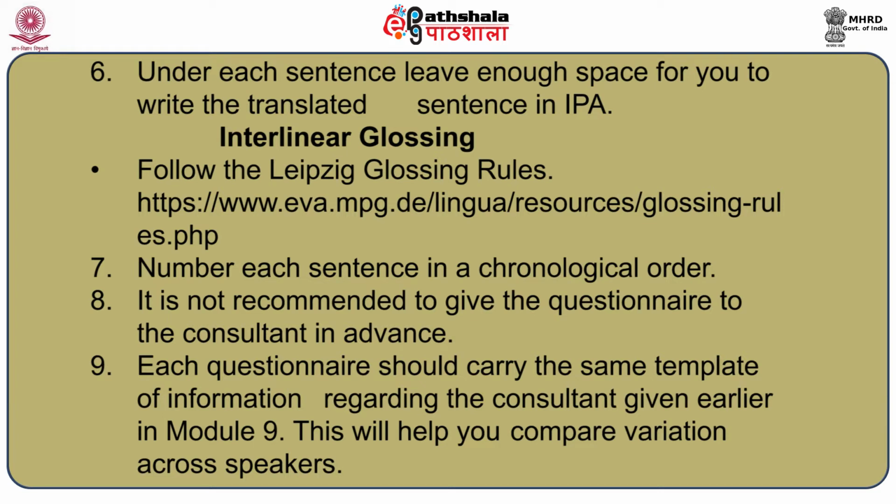There's one forewarning I would give you: don't try to give the printed or written questionnaire to the consultant in advance. It is always good to sit with him or her and elicit the data bit by bit. Each questionnaire should have the same template. Remember, I said that the first template should be about the consultant, the information about the consultant, and then the questionnaire should start. Depending upon what you are eliciting, you can make several questionnaires for several parts of the grammar, or you can make one questionnaire for the entire grammatical sketch. You can do that also depending upon the time availability as well as the other facilities that you have.